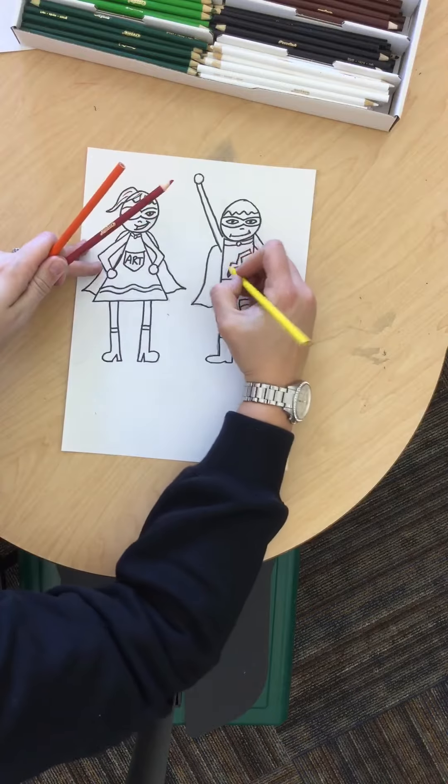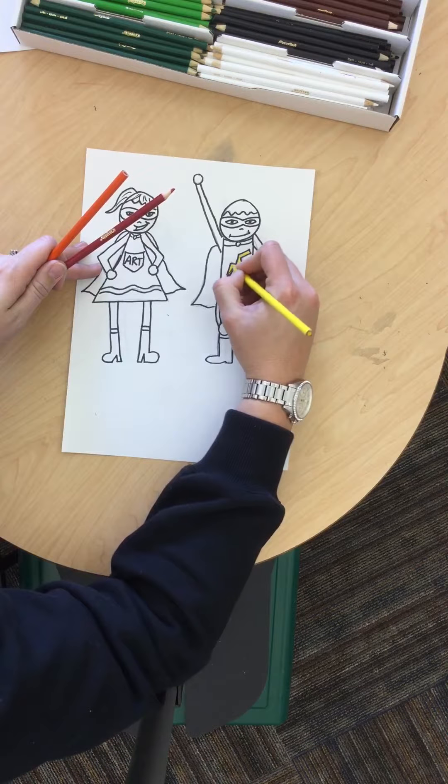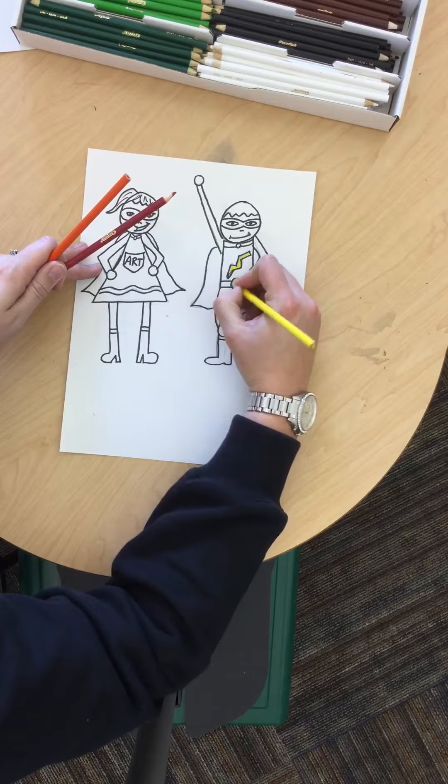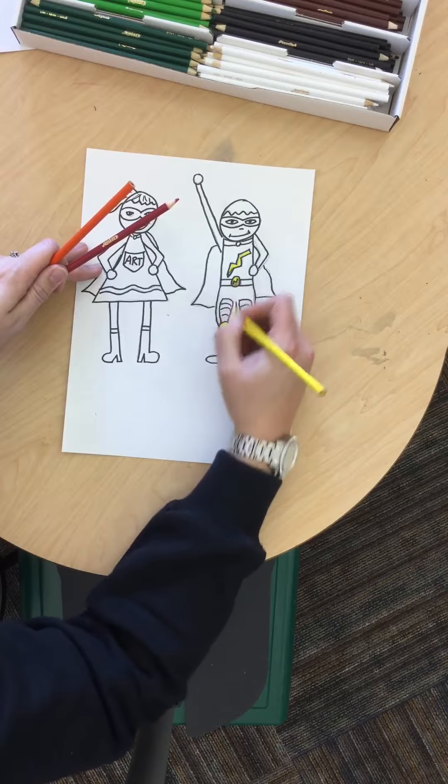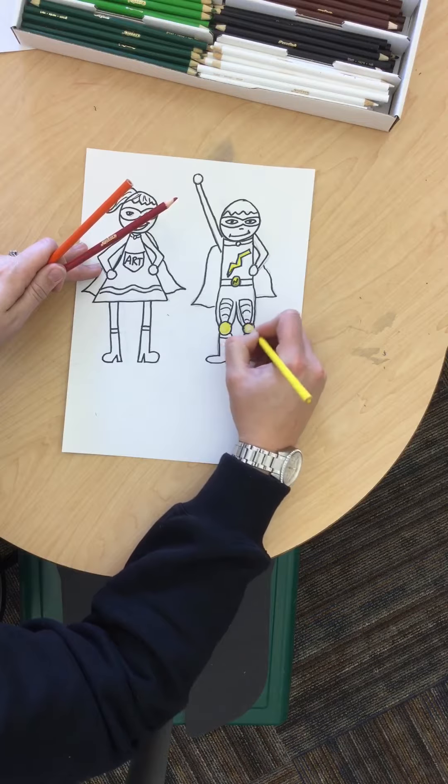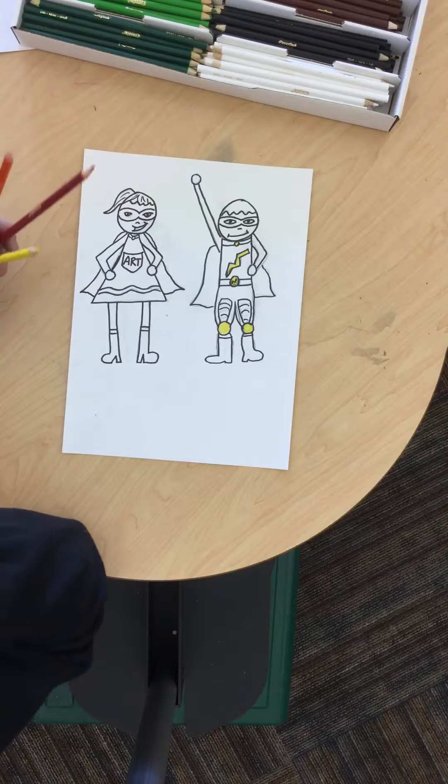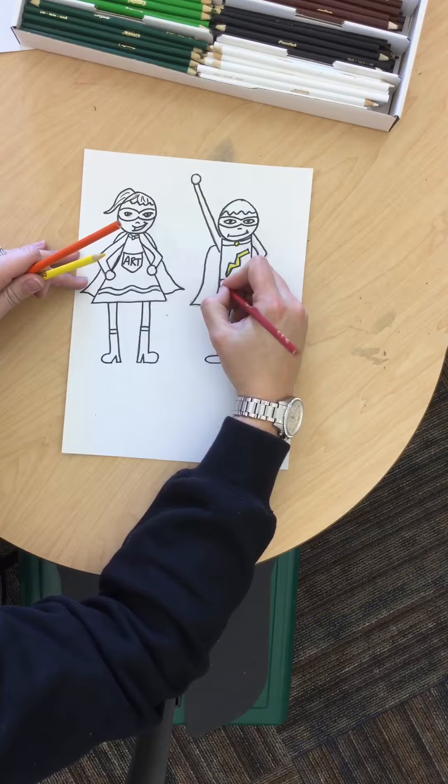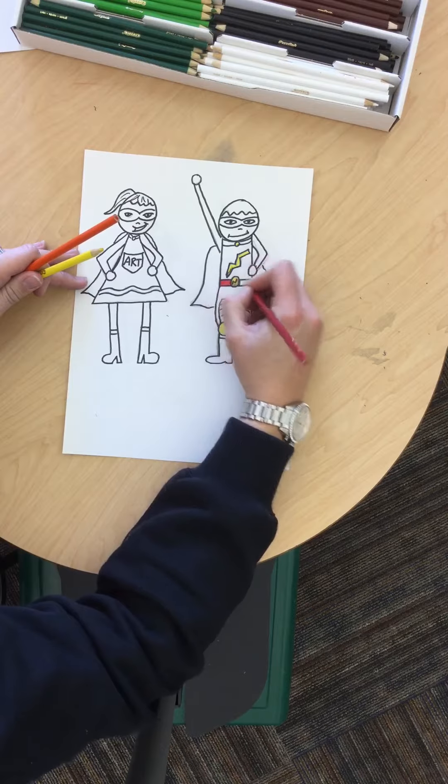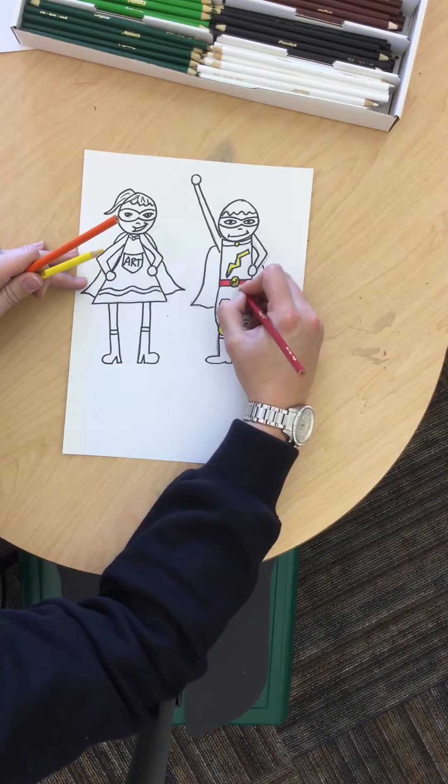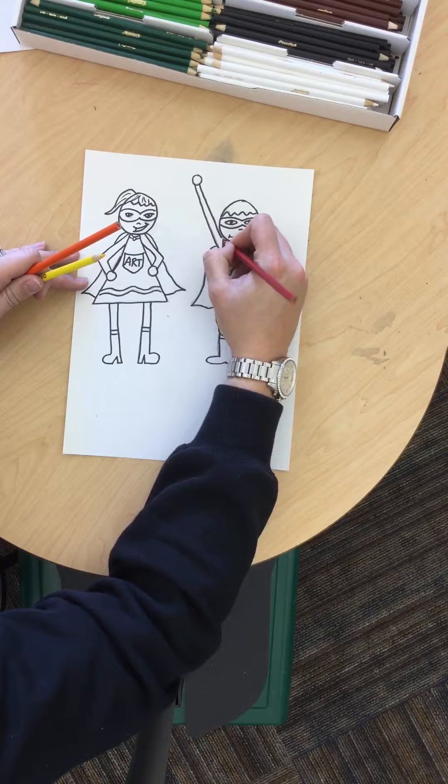So I think I want my flash, my lightning, obviously to be yellow. I'm going to color it in nice and neat. We should know how to color neatly. I'm going to make my knee pads yellow too because I think the circle is cool if all three circles are matched and be yellow. And I think this circle could be yellow too. There we go. I'm going to make my belt, I think red. The nicer you color in, the more you take your time, the more, the nicer your artwork will all look. I think everybody knows how to take their time. I'm going to also make my cape red.